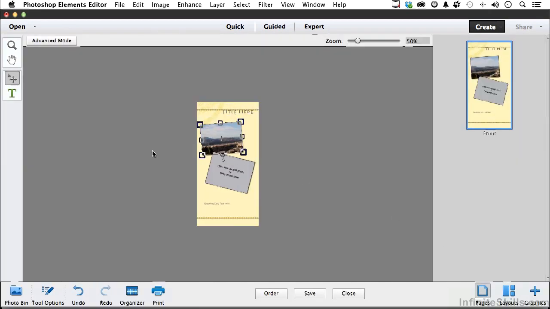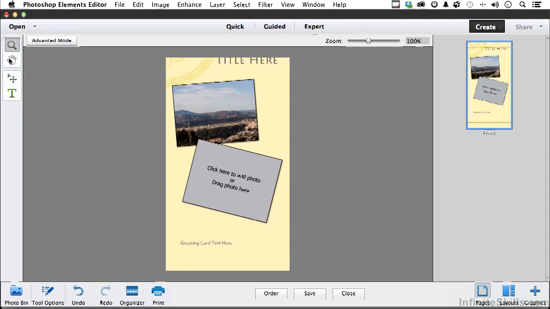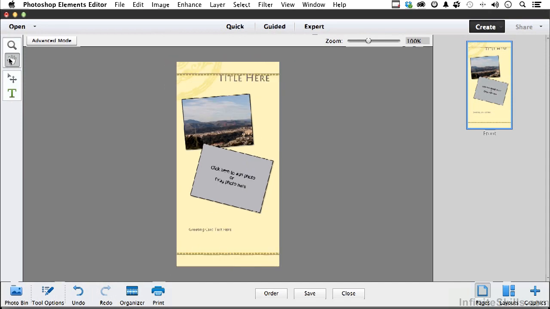Now, let me go ahead and double-click on the Zoom tool here. Make that a little bit bigger. Maybe this one here. Let's make it a little bit smaller so we can see everything. We have a title at the top, and it's hard to read, but it says "greeting card text here." Now, the problem is this. Don't fill that text in until we're done, because if we change the formatting of the document, like the background, that's going to go back to "title here, greeting card text here." So we want to save that till the end.